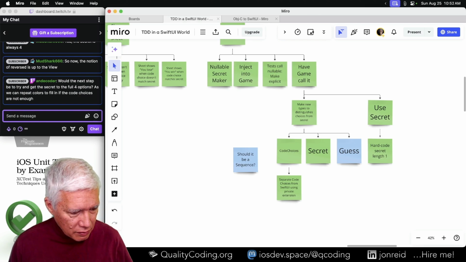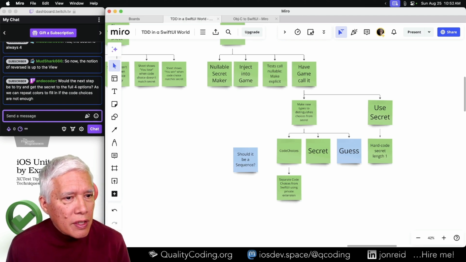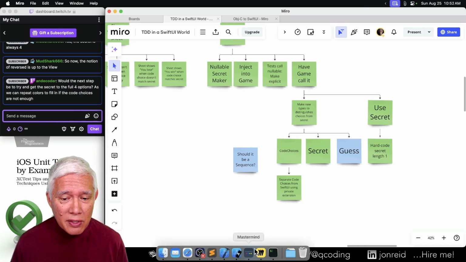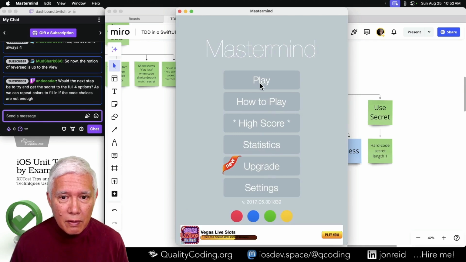Would the next step be to try and get the secret to a full four options, as we can repeat colors to fill in if the code choices are not enough? Repeating colors is another advanced setting.